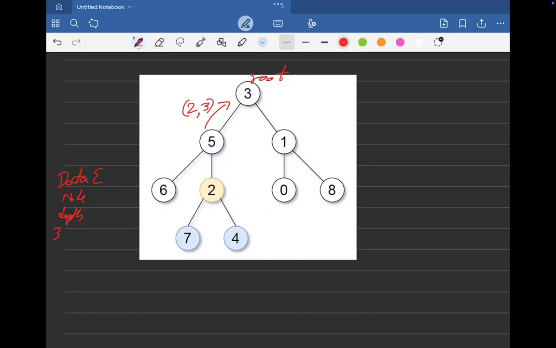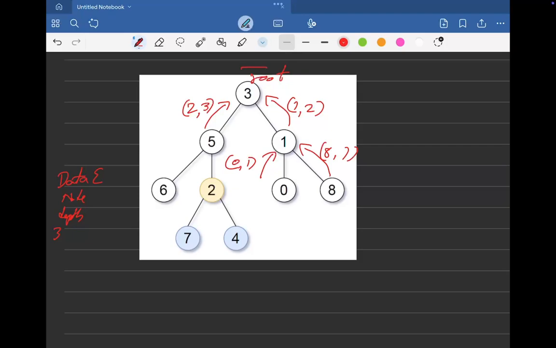So I will reach 1, then I will reach 0. So from 0 I will return 0, which is my node, and the depth is 1. On 8 I will return 8 and 1. On 1 I will return my LCA, which is my current node, and depth is (1, 2), right? Then on our root node, the deepest node is on the left hand side, right?